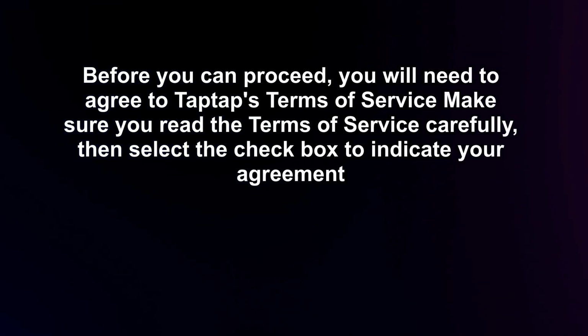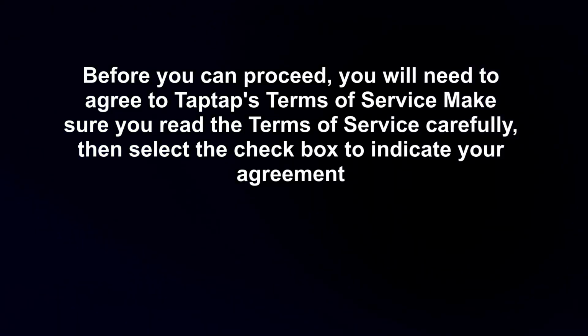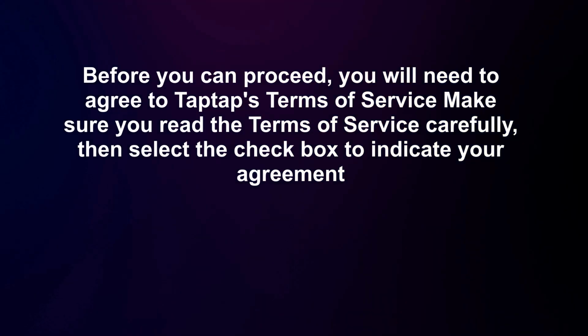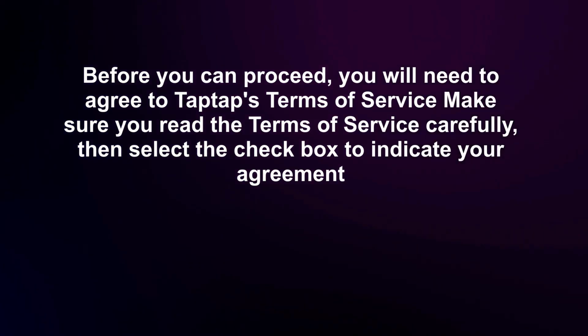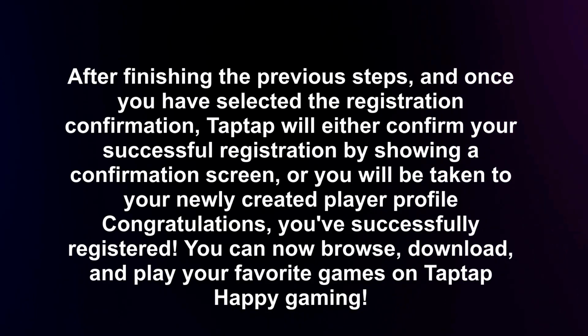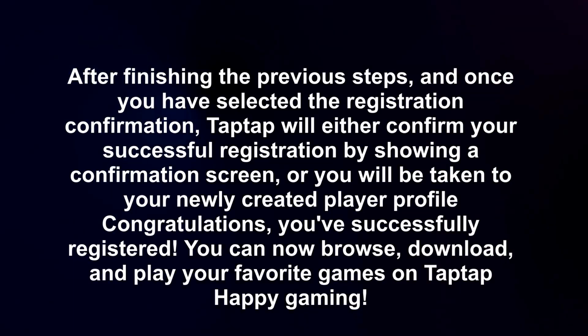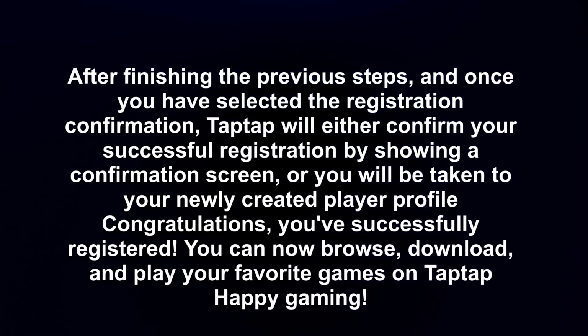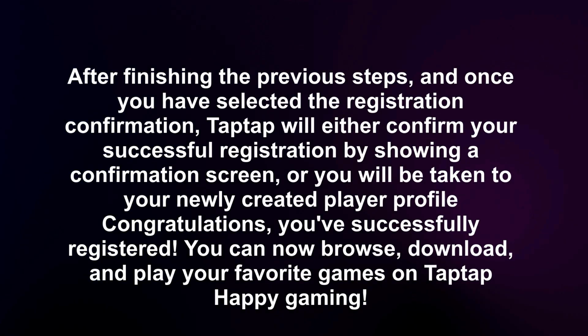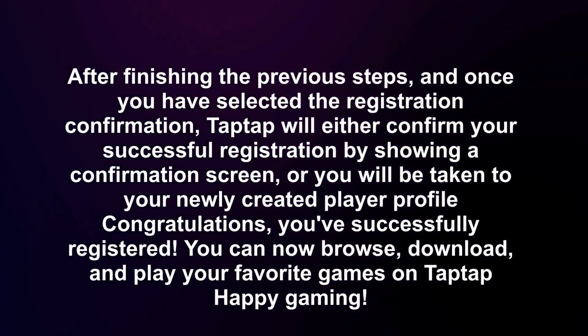Before you can proceed, you will need to agree to Taptap's terms of service. Make sure you read the terms of service carefully, then select the checkbox to indicate your agreement. After finishing the previous steps, and once you have selected the registration confirmation, Taptap will either confirm your successful registration by showing a confirmation screen, or you will be taken to your newly created player profile.